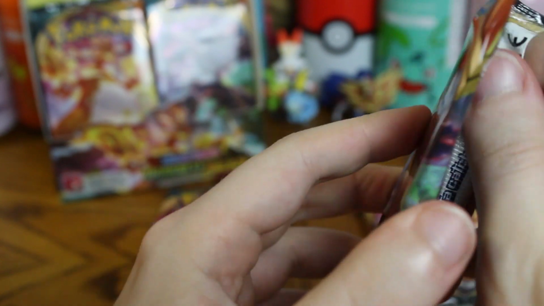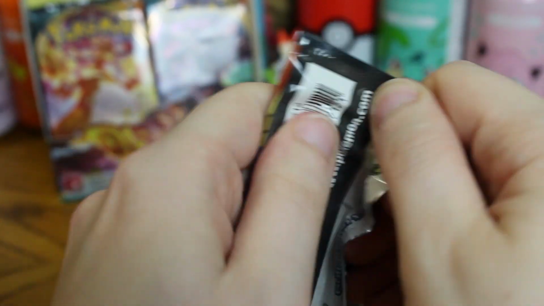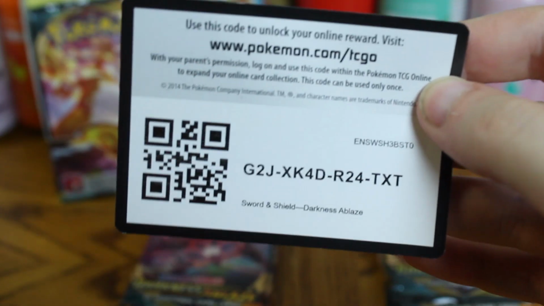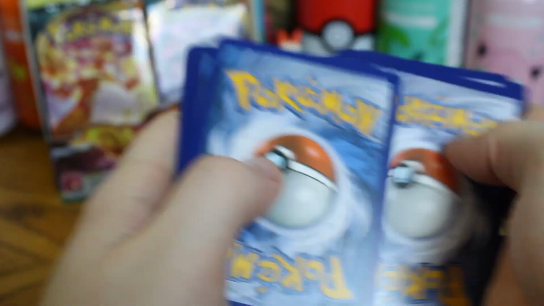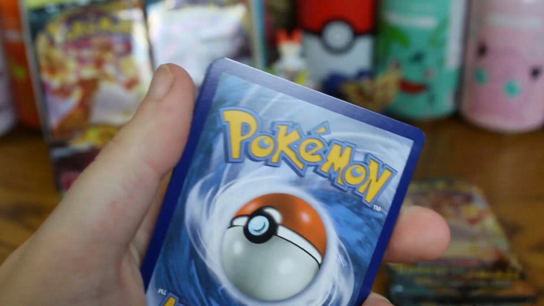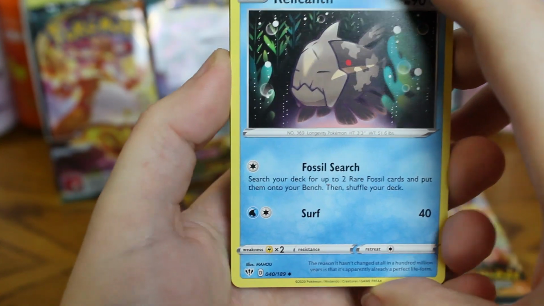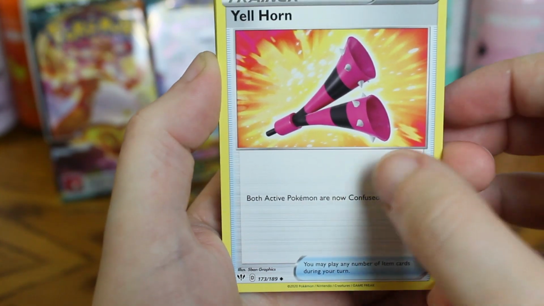We're back at it with the Edgelord. Ooh. Cool card. Tree, and we yeet grass energy. Oh, Relicanth. That is some really nice artwork of Relicanth. I know I just said his name two different ways.